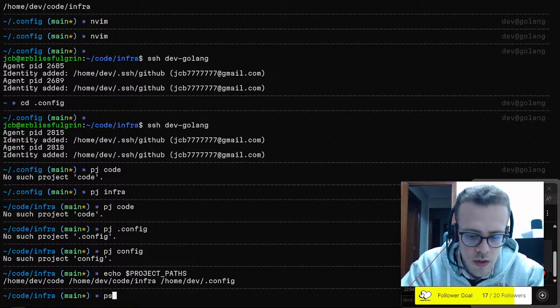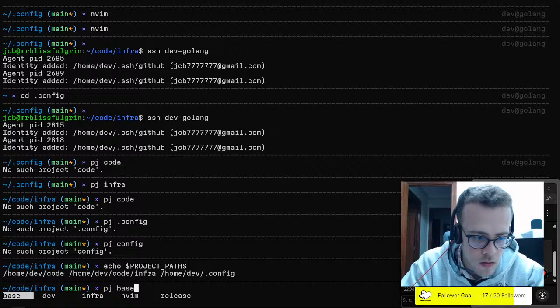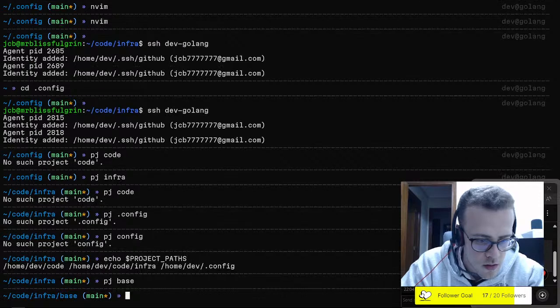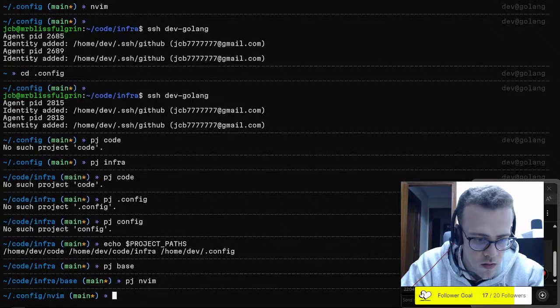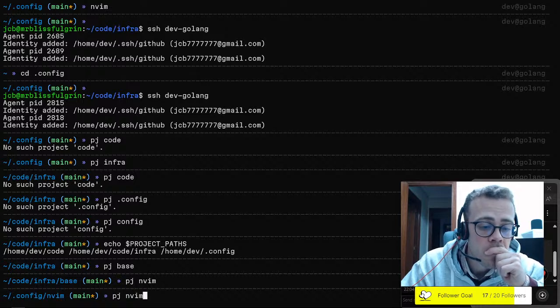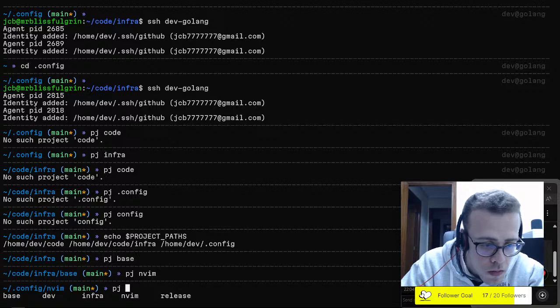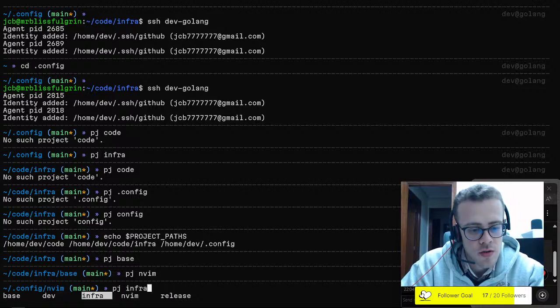Okay, but pg base. Dev infra nvim release. Interesting. Interesting.